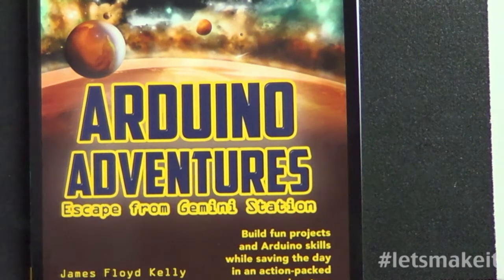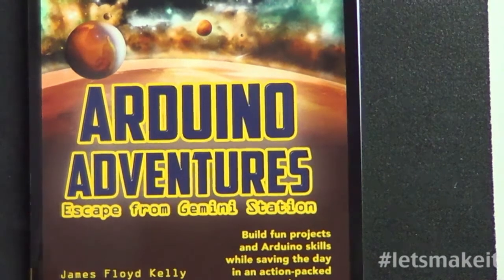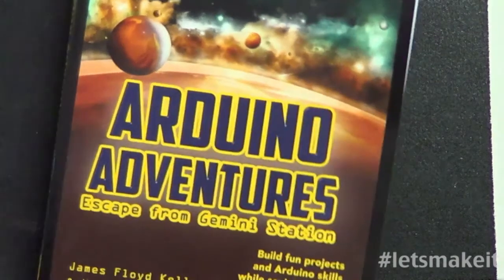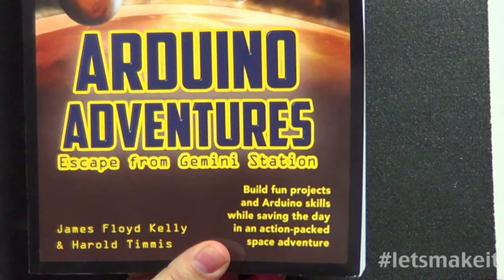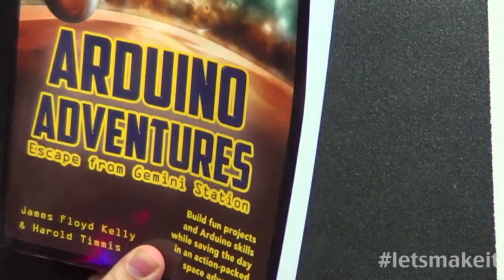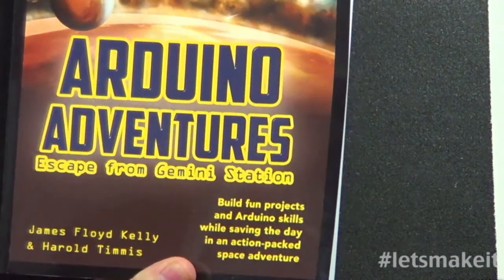And it's kind of what Gemini Station is: they get stuck in this station, and they have to build these projects to unlock things and to look for heat and things like that. So it's very interesting. It's a story, but at the end of each chapter, there are things they have to learn. So this is the book right here. It's James Floyd Kelly and Harold Timmis, I guess is how you say it.